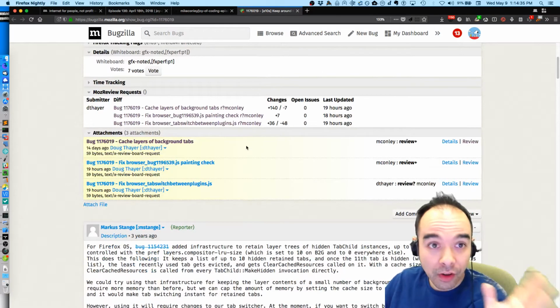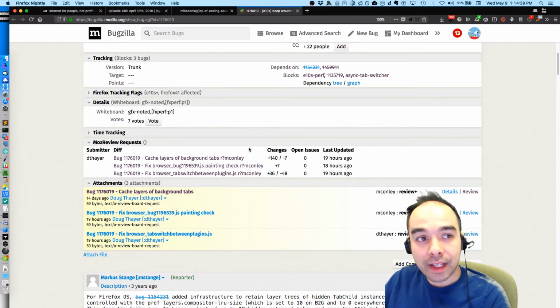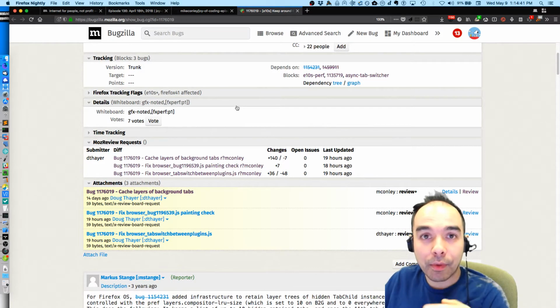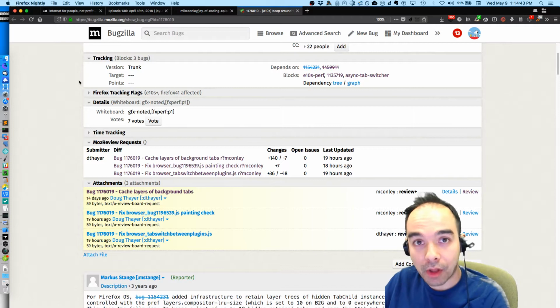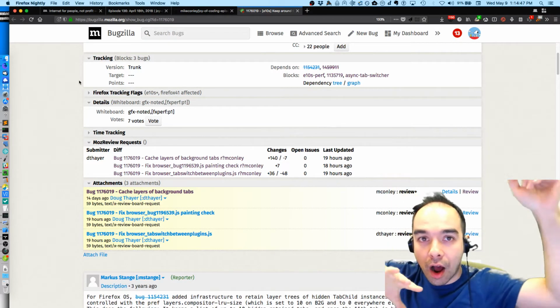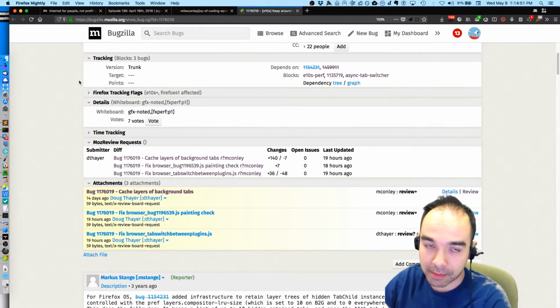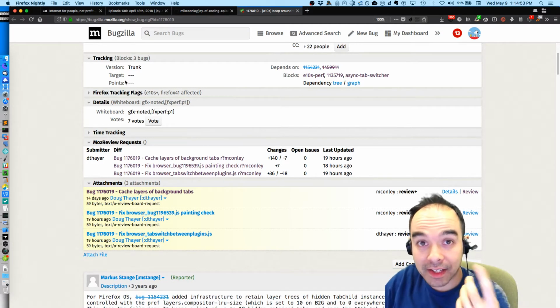So the LRU cache, the way it works is, historically, when you switch a tab, we tell the content process that the tab belongs to, hey, paint your layers, paint all of the parts of the page, upload it to the compositor, and when you're done, let me know because I'm going to do the tab switch. And that takes a little bit of time.